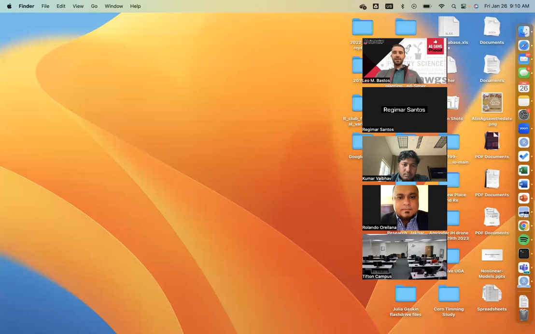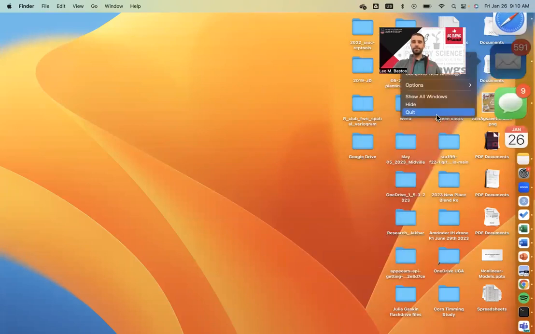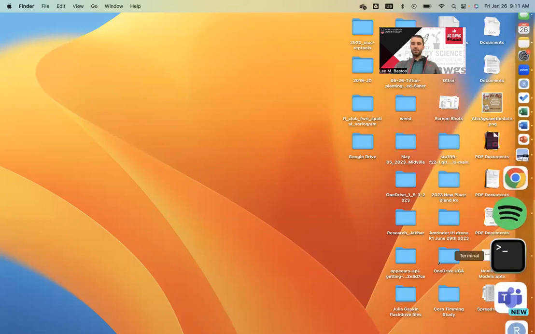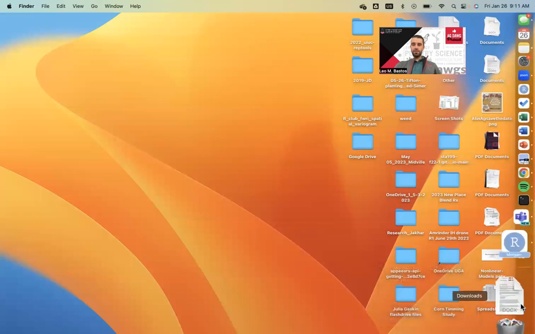So today the idea is for us to finish that script that we were working with. If you recall, we were wrangling the USDA NASS soybean production data for Georgia over time at the county level. So what I want to ask you to do is, let me just close a few windows here.